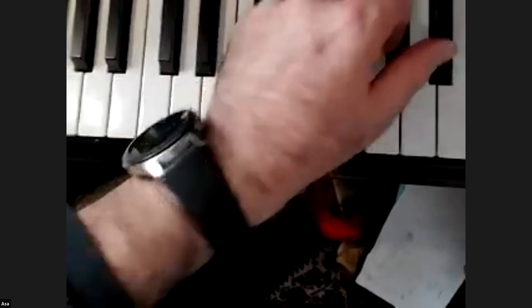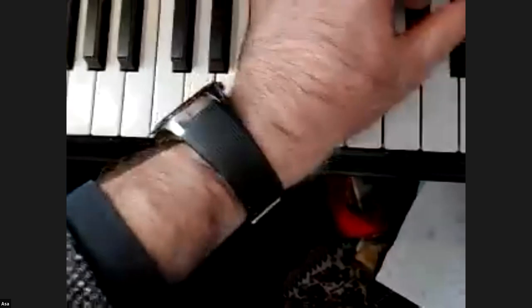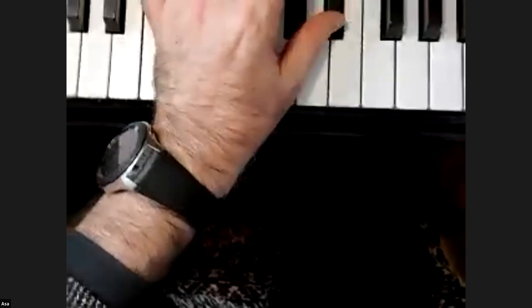Okay. So the lower note is going to be two. Upper note is one. Two, one, two, one, two. And I do my leap. Two, one, two, one, two. Bunny hop bounce. Two, one, two, one, two. Bunny hop bounce down.